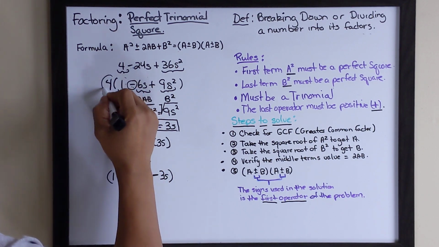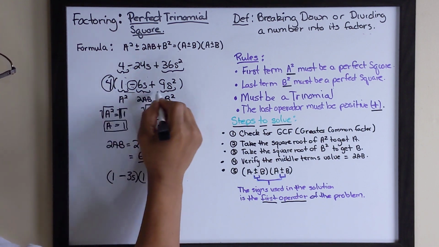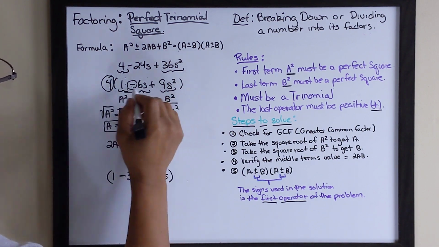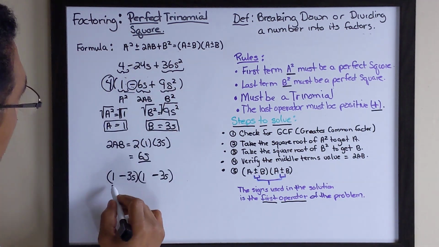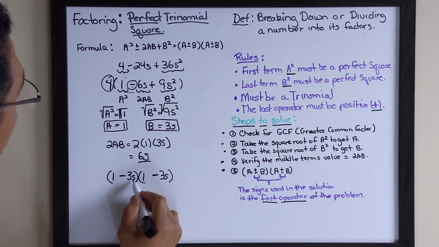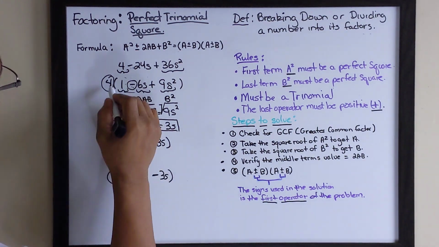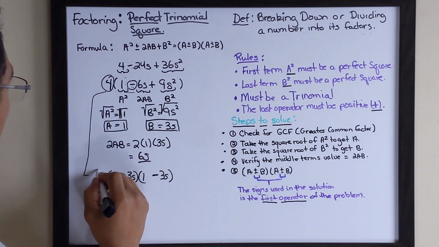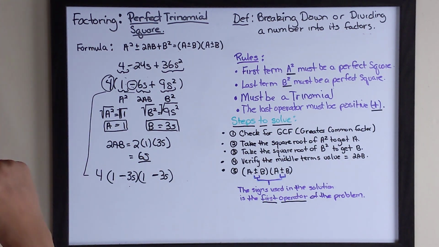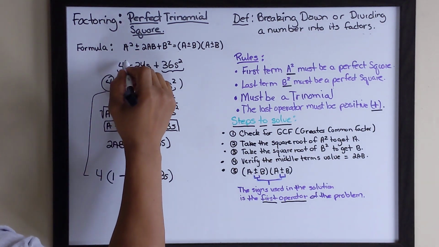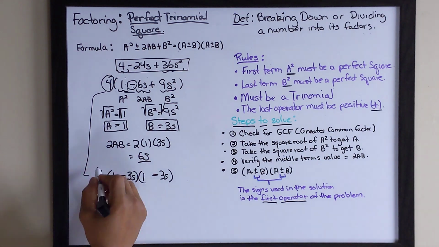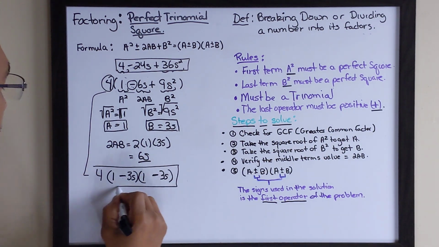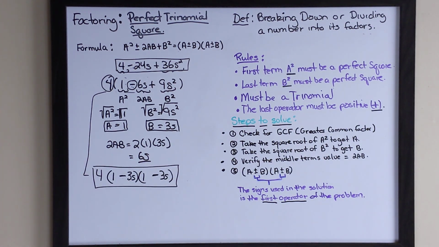And let's not forget about this 4, because the factoring that we just did is based on this inside the parentheses. These two factors, when you break this down, you get these two. This 4, you can't forget about. It's still there. So this trinomial, when factored, is equal to these 3 factors. All right, thank you.